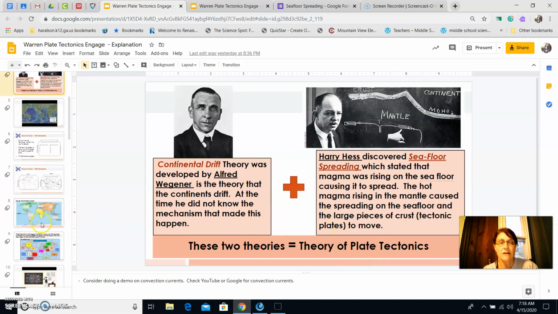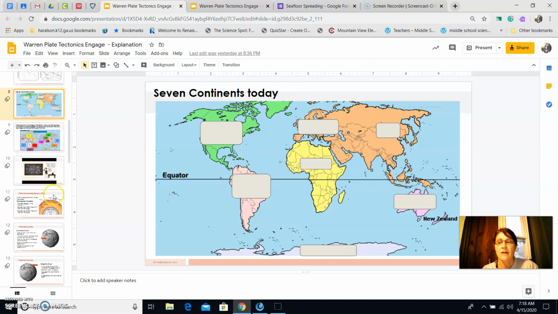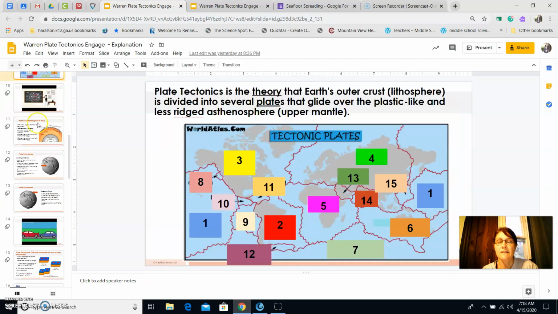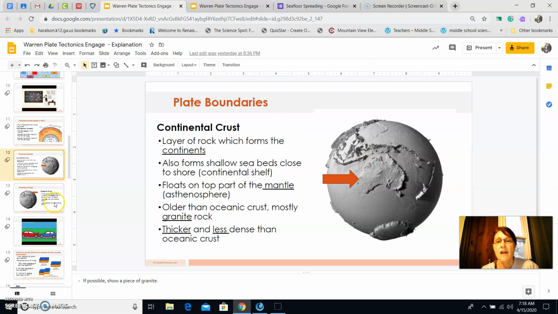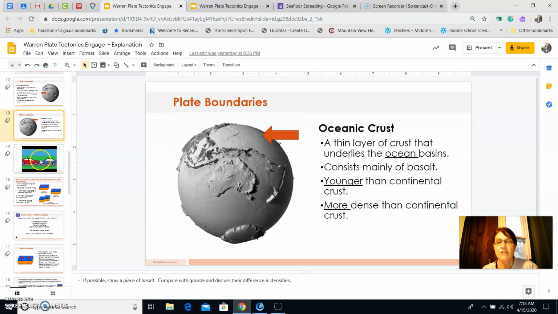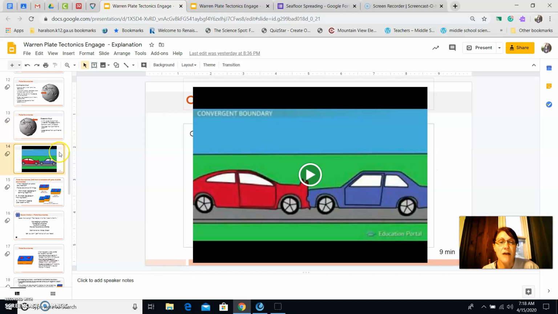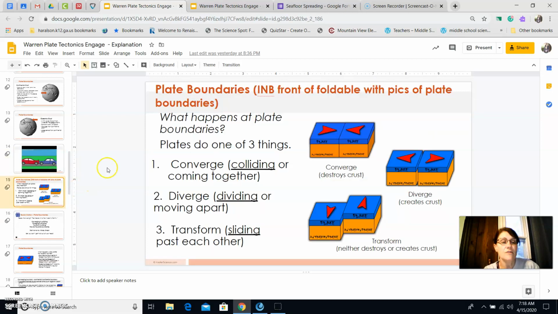It'll go into the continents, the different plate boundaries, what drives the plates to move, continental crust, oceanic crust. You do have some videos. If they do not work for you, it is okay. You don't need to watch the videos to answer the questions. However, the videos do help in your understanding of plate tectonics, but if you cannot get them to load, don't panic. You don't need them to answer the questions. All the answers will come from the slides.